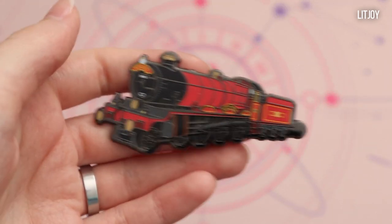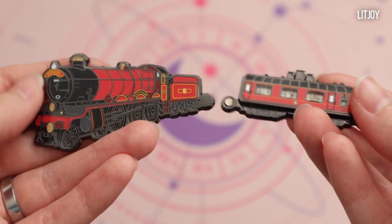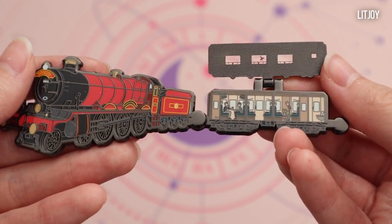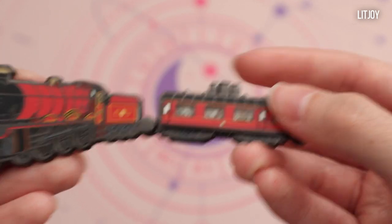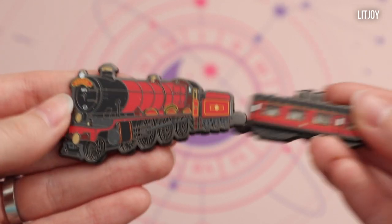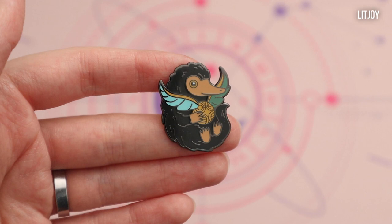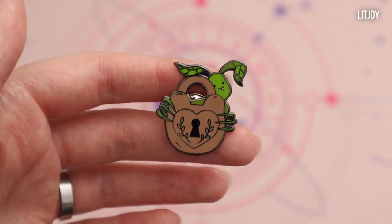And a similar one, this time in blue, that says 'Witches Are Among Us.' Then I have another one of my favorites — this is a Hogwarts Express that comes in two parts, there's a magnet and this part of the carriage actually opens up, and it is so gorgeous. I love that it's interactive — you can split it apart but why would you? I have a little Niffler with a Golden Snitch, I have a Bowtruckle with a lock, I have a Demiguise, a Fwooper, a Kelpie, some Moon Calves.